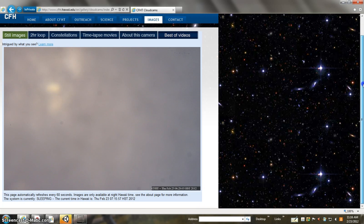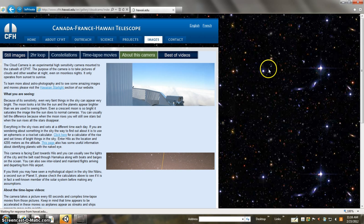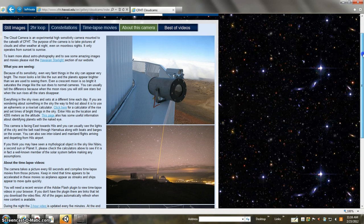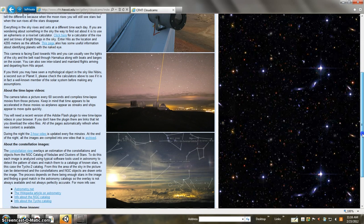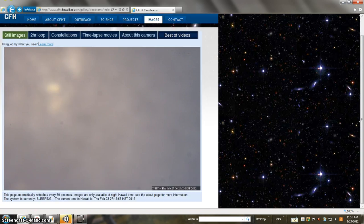So once again, over there they've got, and we're going to learn more on this. I'll click on this and see, but I think it's basically going to give the cloud cameras, experimental high definition camera. Yeah, it'll show you the cameras. And then their lasers they shoot up there, they can find the sun, they can find any star that they've got because they got it hooked up into a laser program, and then they find their objects and stuff like that. So right now, going back, they are fixated on those dark shadows of something between the sun.